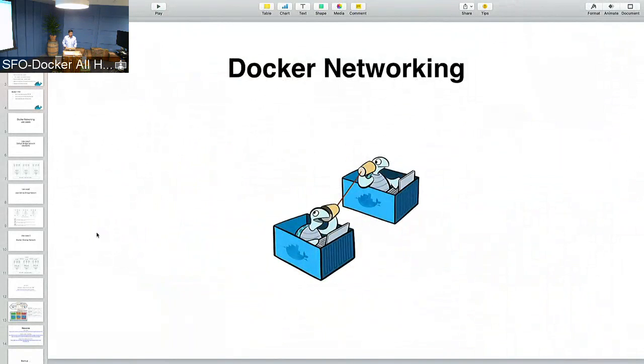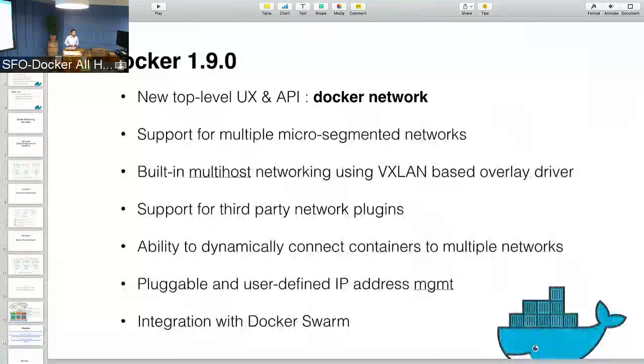I'm supposed to talk about the Docker networking features in 1.11, but I want to start with 1.9 since we kind of revamped the entire networking stack in Docker starting Docker 1.9. So let's cover a few of the features that we added in 1.9. Then I will carry you guys back to 1.11, and then we'll do a demo on 1.11 and all the features that we are adding in experimental as well.